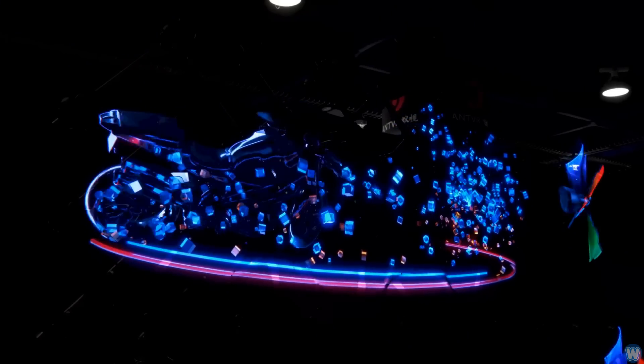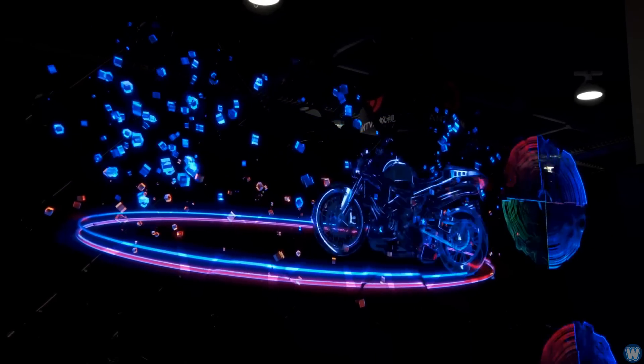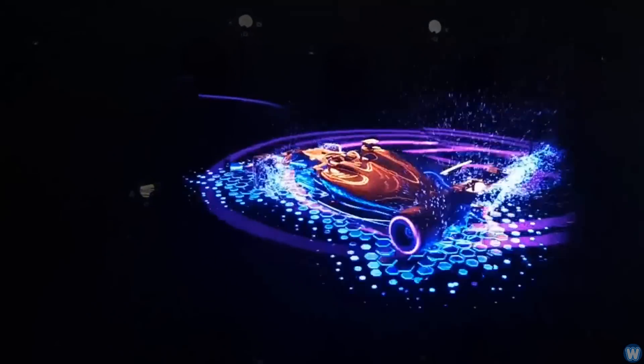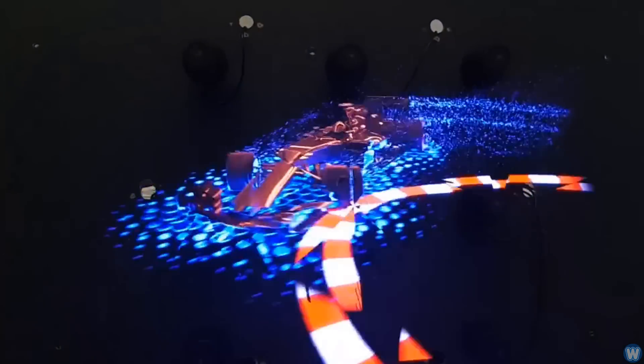The images created by the Hypervision Wall look a lot more impressive to the human eye when you watch it in person compared to seeing it on a YouTube video. That being said, it still looks impressive in a video. The future of true holographic technology may still be some time away, but at least this Hypervision Wall brings us one step closer.